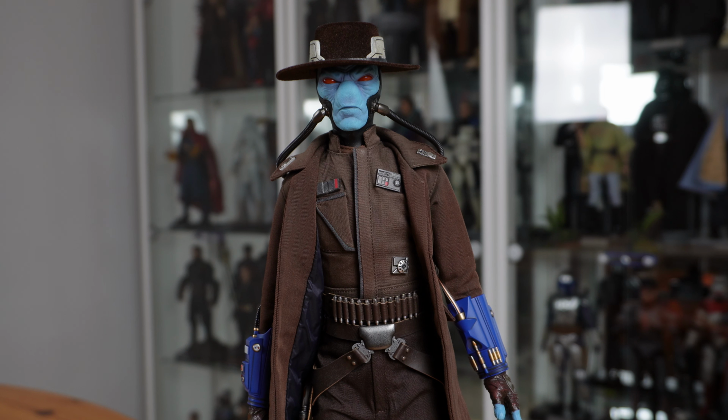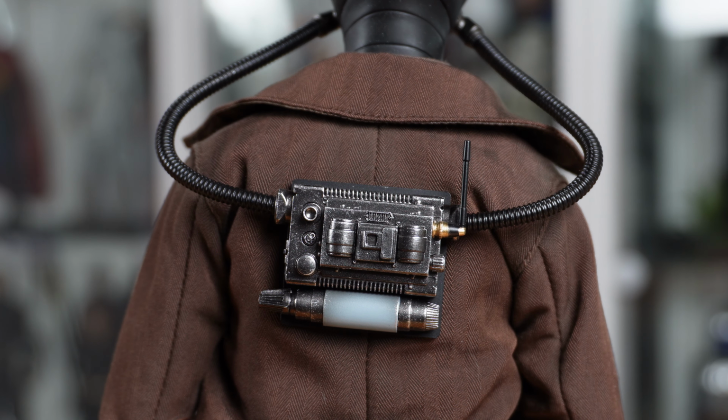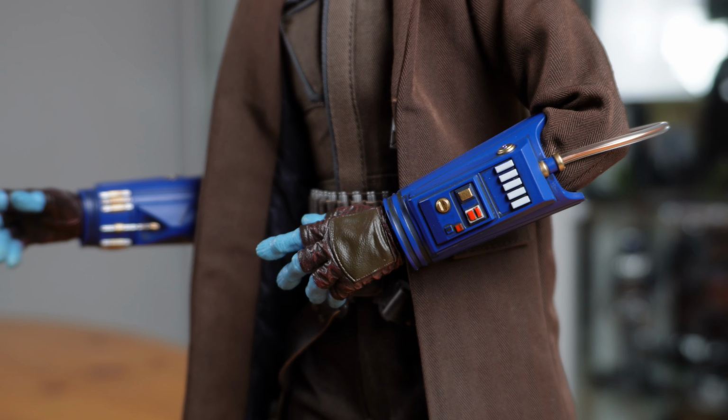The costume itself is simple. It's all brown, but there are a lot of small details. On the torso, you have these little plates. And at the back, he has his backpack to which his front tubes are connected. The backpack is not removable. The blue of the gauntlets with all these buttons really adds a Star Wars vibe to this overly cowboy outfit.